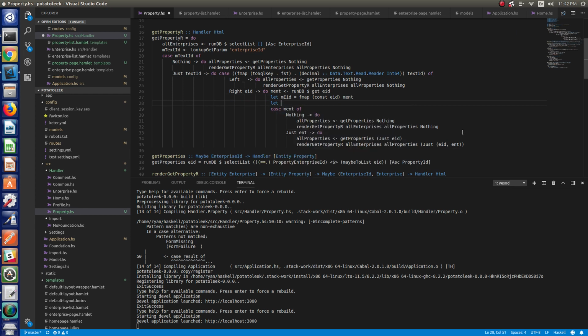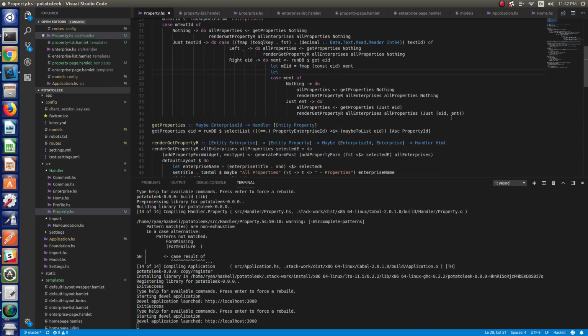We're going to say let, well, we already have a Maybe enterprise, but we might be able to do this simpler. But for now, we have these guys tupled up.